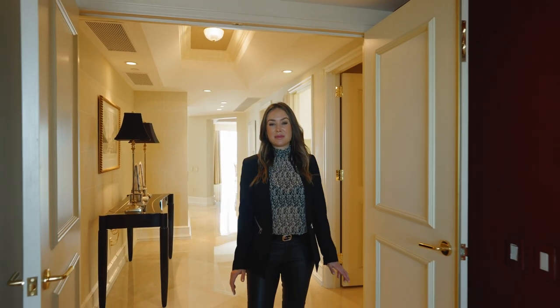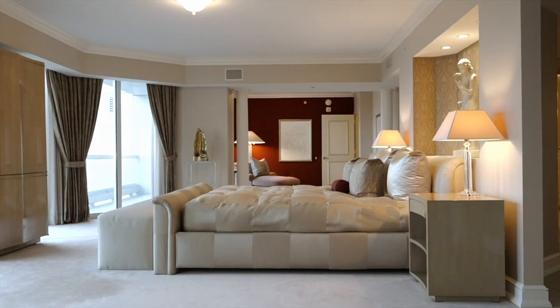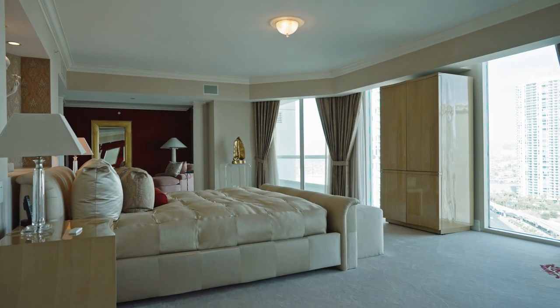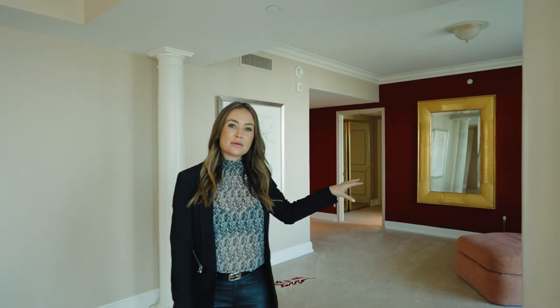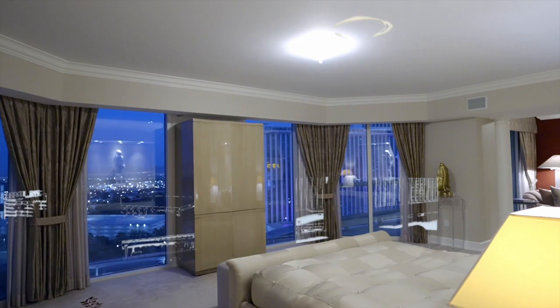Welcome to the owner's retreat — by far my favorite room in the home. It is very spacious; they combined two bedrooms to create a very large master retreat. You get views of the Las Vegas Country Club and Sunrise Mountain. There's a great sitting room off the bedroom that flows right into the master retreat, with blackout shades, crown molding, and floor-to-ceiling windows throughout.